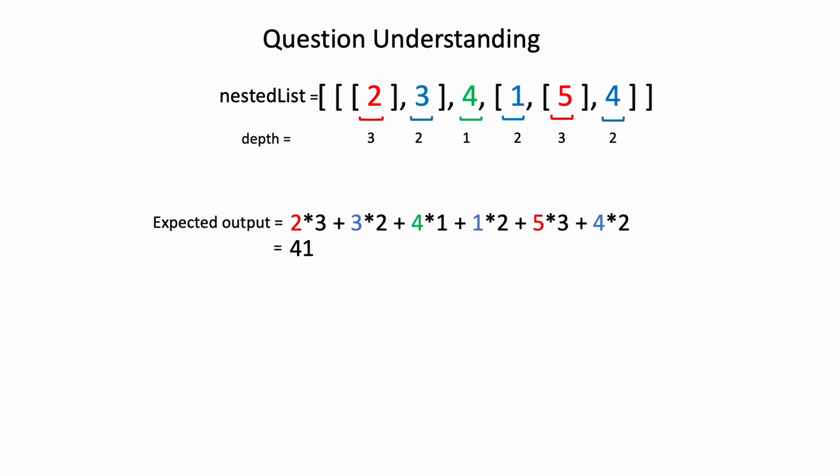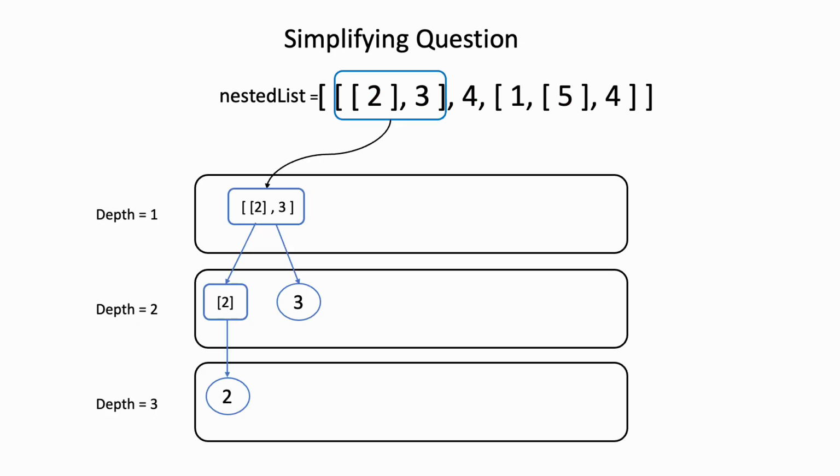So now that we understand the question, let's try to think about simplifying the problem. The simplification idea is to visualize inner elements as a graph representation, where each element, whether nested list or integer, will be represented as a graph node. And each nested element, when visualized at a deeper depth, gets unwound till the point it becomes an integer element. For example, at each depth, the nested brackets are removed. Or we can say that the nested list is getting unwound at each deeper depth, and that keeps on happening till it becomes an integer.